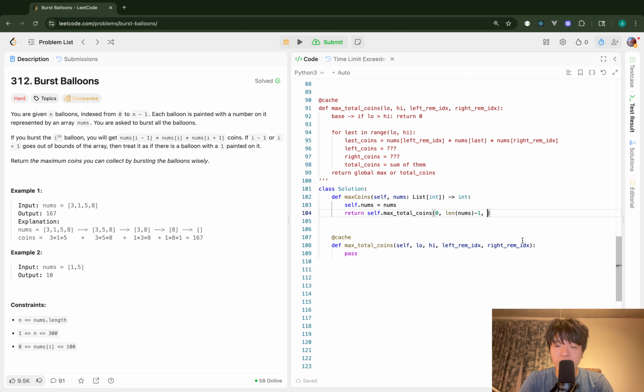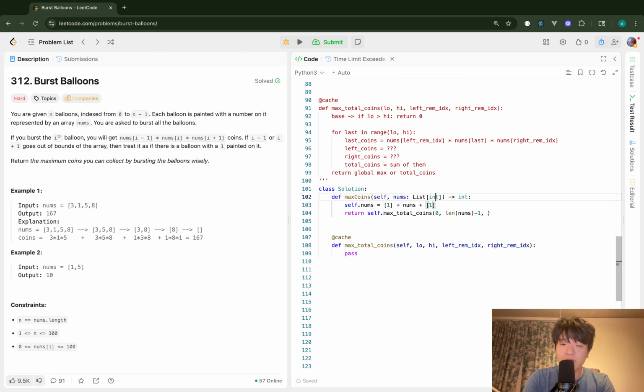And the left remaining index and the right remaining index. So this can be the problem because this should be, I would say, -1 and length of nums, which are out of the index. So even though it is possible that I pass the -1 and length of nums here and here and handle them in a different manner in this recursive function, I will use a technique that I put 1 as the suffix and prefix of the given array nums.